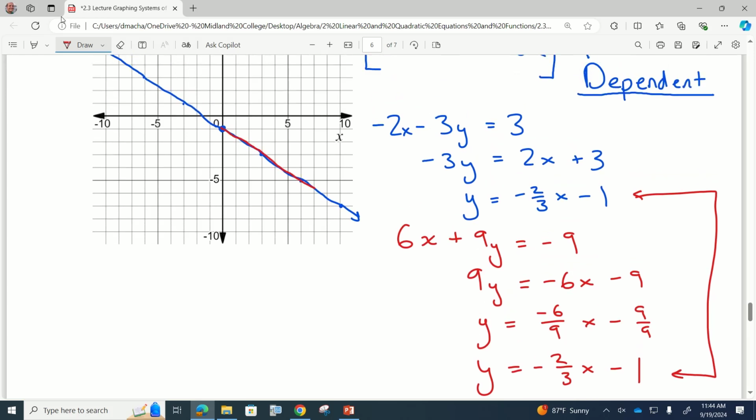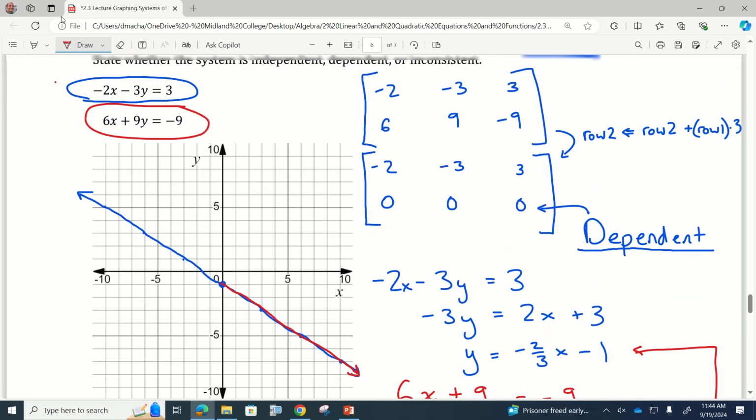The blue equation and the red equation looked different at first. But when you actually put it in slope-intercept form and you try to graph this thing, you find out you're graphing the same line. In the cases when you have a dependent system of equations, you might find out because you're finding a row of all zeros when you try to row reduce, and you might find out because you graph the same line when you're graphing the lines.